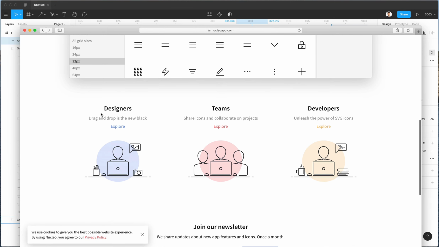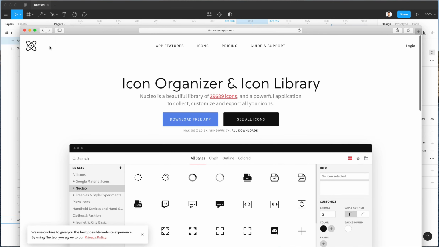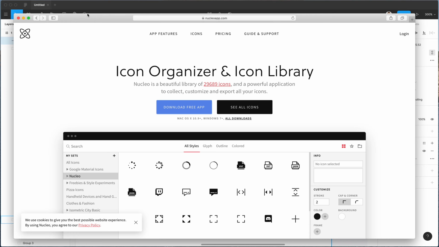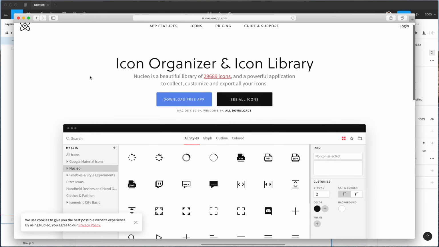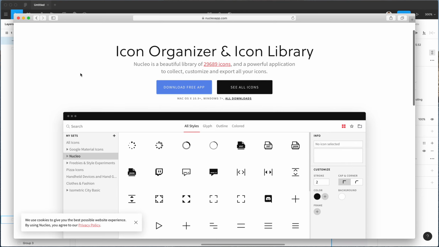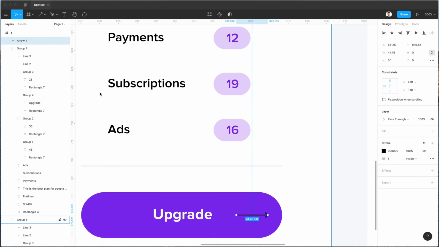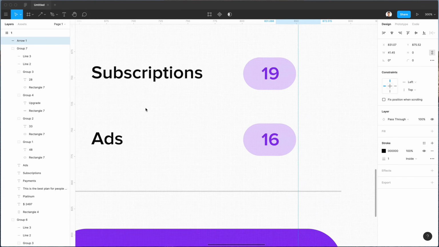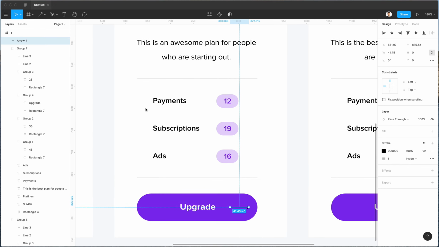So it really depends if you want to use a free icon library or a paid one. For the scope of this tutorial, both are totally fine. The icons in and of themselves are not the core focus of this tutorial, so just keep that in mind.